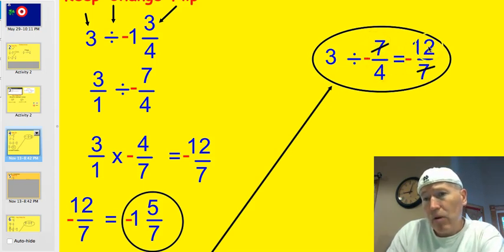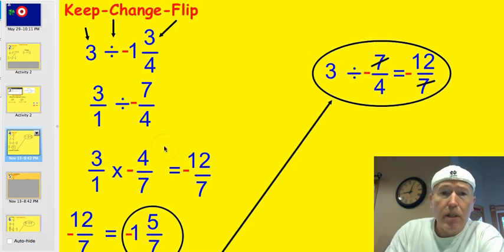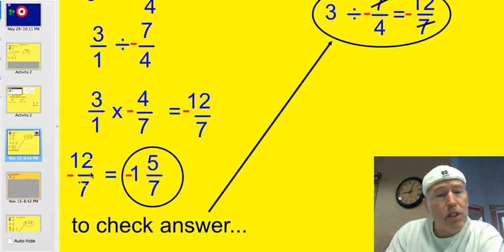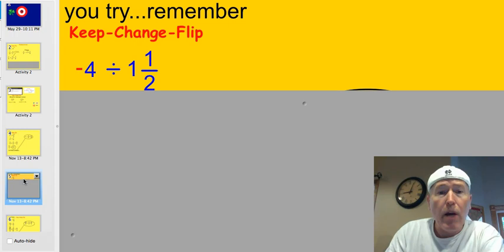Looking at that backwards, I can do some cross reduction here, and I would really have 12 times 1 and 1 times 4, which is 12/4. It does equal 3. A negative times a negative here would give me that positive. So my answer did check out. Double checking up here, positive times a negative, I should have a negative answer. Okay, just a couple of quick things before you try one. Go ahead.